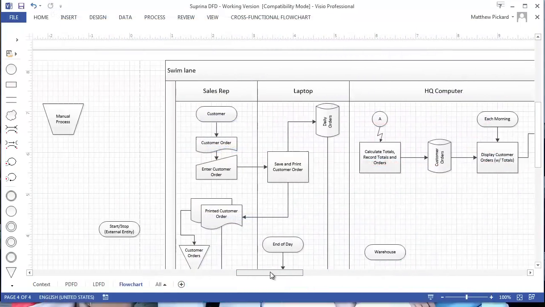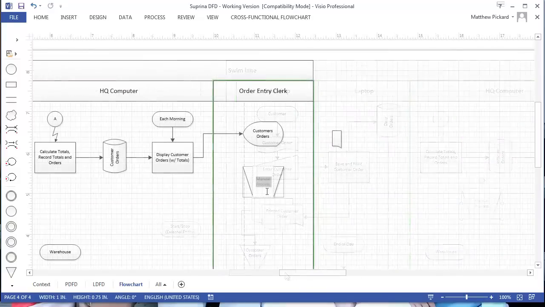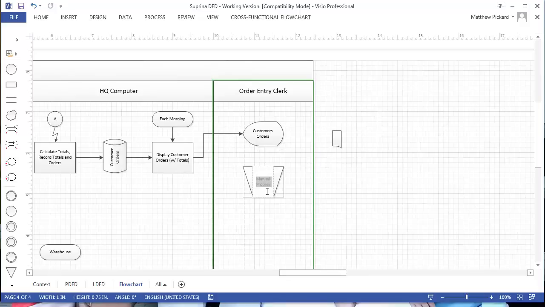So let's go over here and get our manual process. And we're just going to clump those few activities together because the order entry clerk does them together.